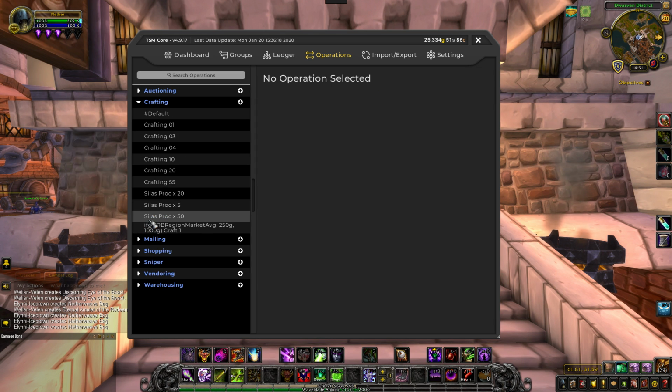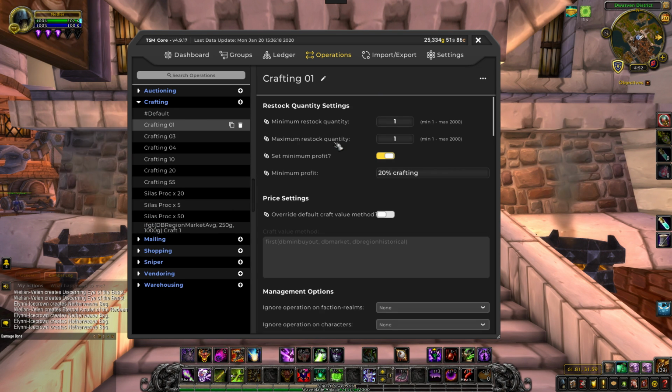There we go. Going over crafting, this is just for all my own needs right here. I have a lot of crafting groups because I craft different amounts of different items. I always make sure that my minimum profit is 20%. Like I said, I craft for pretty much any profit, and that's what 20% is. It could be a 1 gold profit, it could be a 10,000 gold profit. It depends on the crafting cost, right? So all of my crafting operations are just a 20% crafting minimum profit.